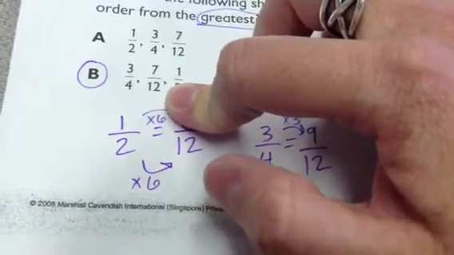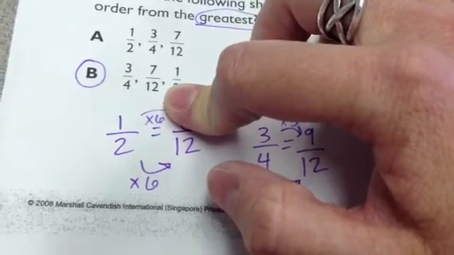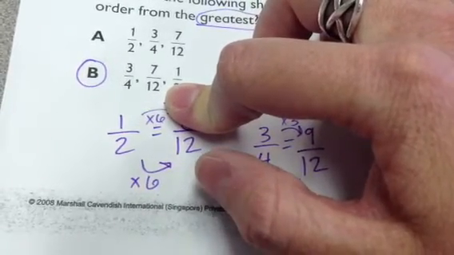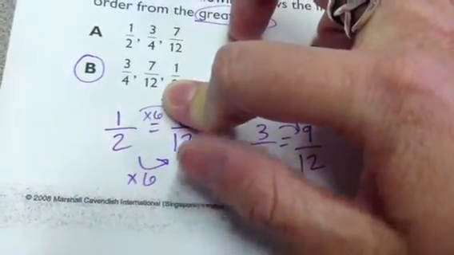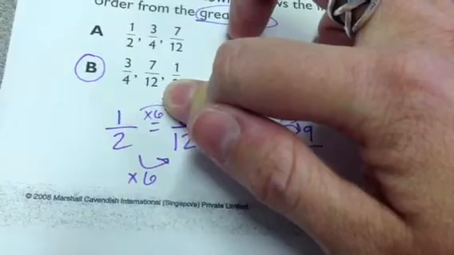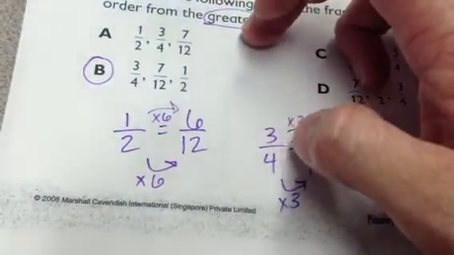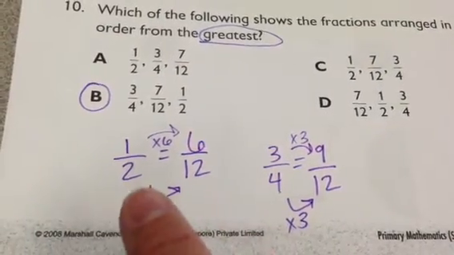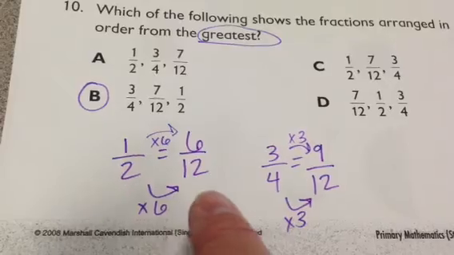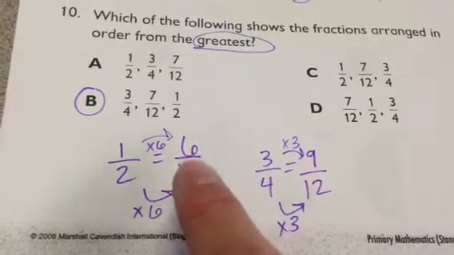To get from 2 to 12, it got bigger, so we must have multiplied and not divided. Well, what can I multiply by 2 to get to 12? Then I find out my rule is 6. Well, whatever I do on the bottom, I have to also do on the top, so I say the numerator, I multiply by 6, and then I'll get 6/12. I could also have thought about it as just 1/2 if I want it to be out of 12. What's half of 12? 6. So now I have 6/12.